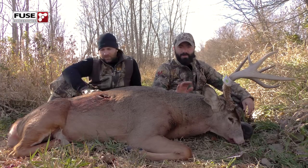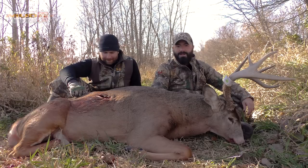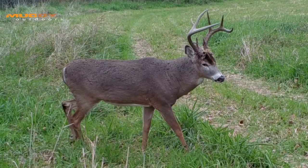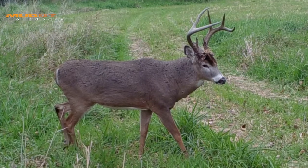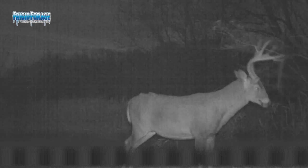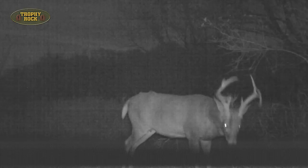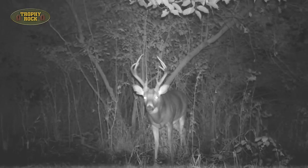And the first buck we take off of our new farm. It's pretty awesome to only have hunted it, you know, less than a dozen times and already have a mature buck on the ground. This is one of the very first bucks we got on camera. We started running cameras a few weeks ago, picked him up, both decided he's obviously a 5+ year old buck. Doesn't have the biggest antlers, cool rack nonetheless, and we put him on the management buck list.